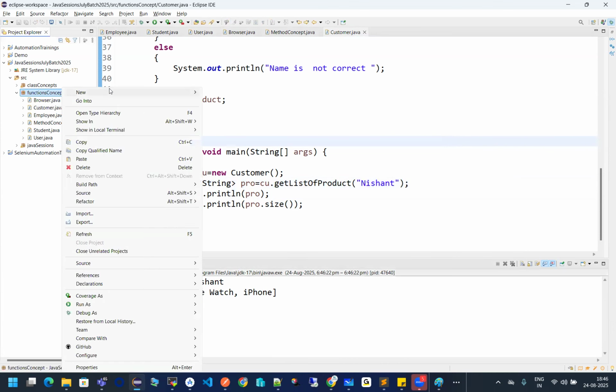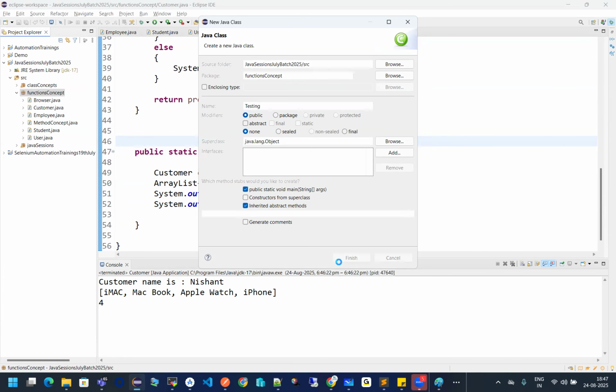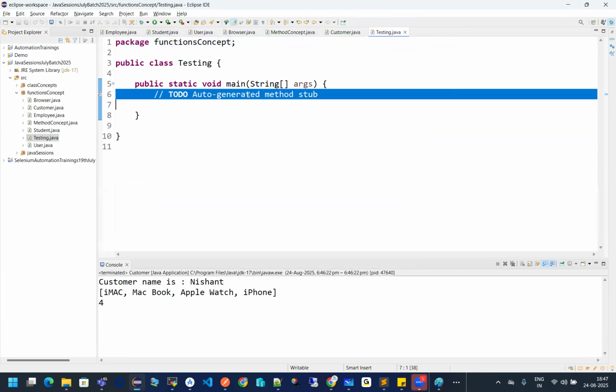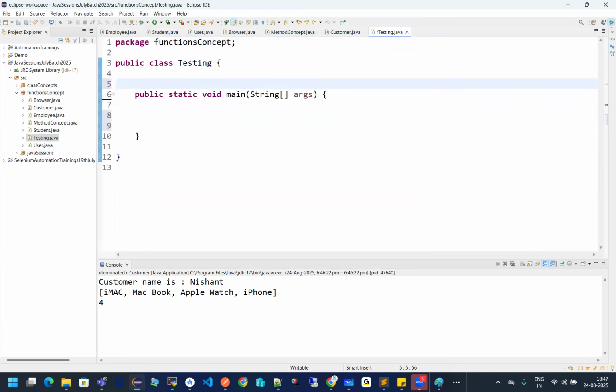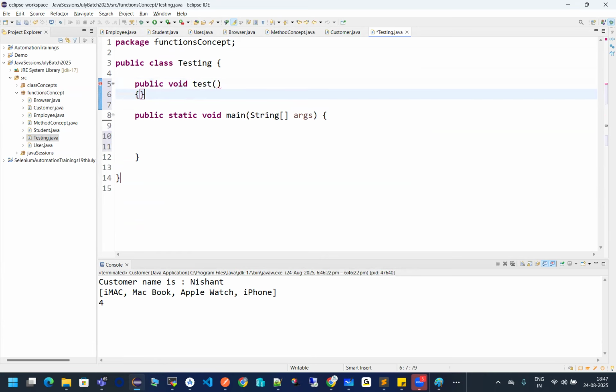I'll create one more class for you guys as a testing class. And in this, this is a very, very important concept now, guys. All the things are important, but this is some sort of intermediate topic that we have to cover in Java also. So now tell me, can we create multiple methods with similar names?